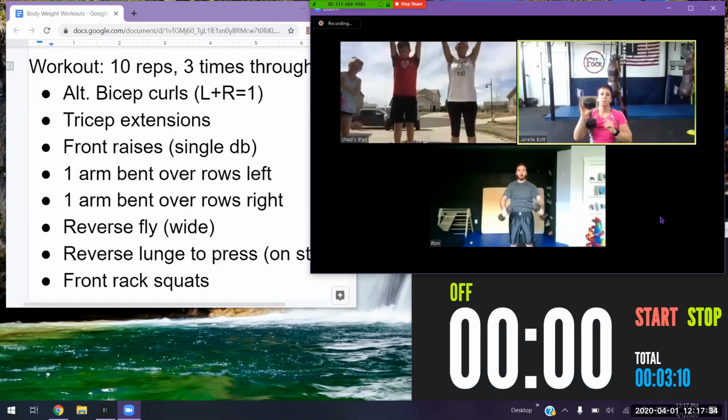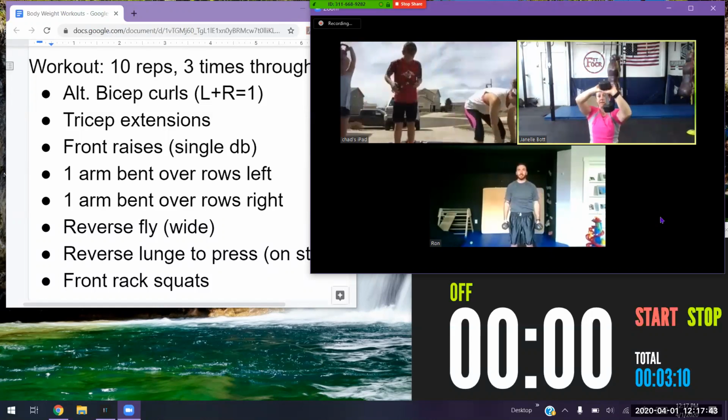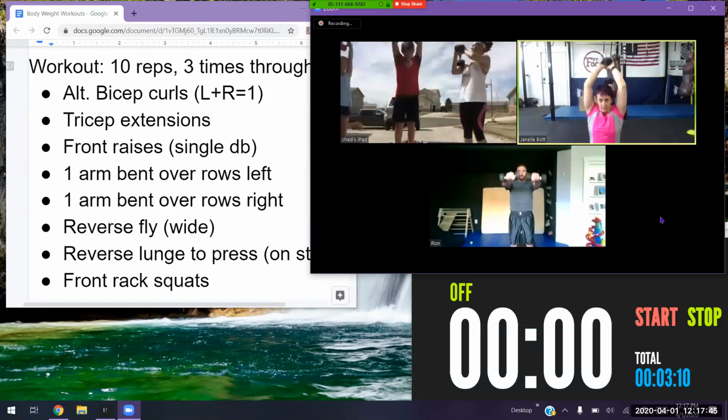And if you're gonna do that with one hand, Gavin, hold on to it long ways. So don't tilt it this way. Hold on to both hands on one side of the dumbbell.